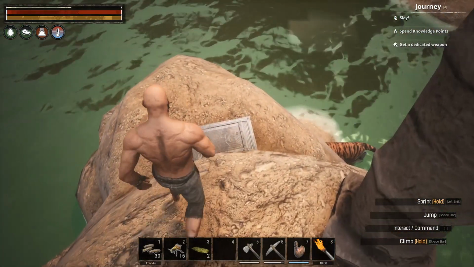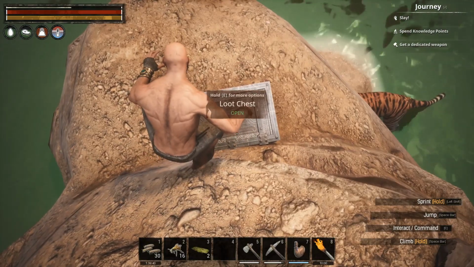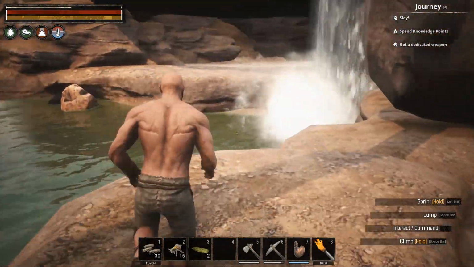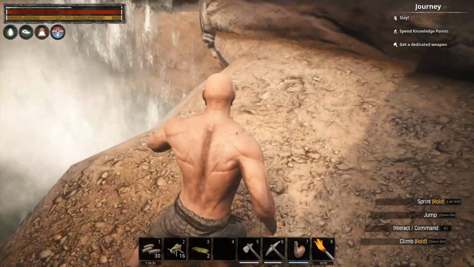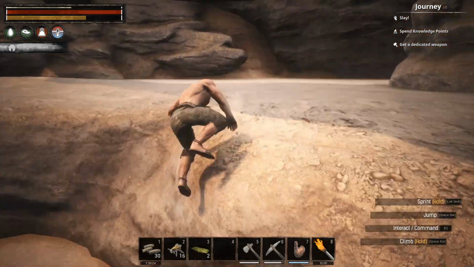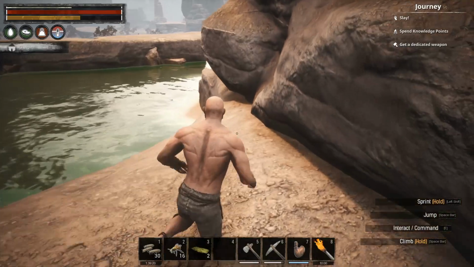You'll notice that there's these chests. So I'm going to see if I can get right on top of it. So there's these loot chests scattered around the map. You can get some pretty decent gear out of it. Named weapons. Including everything from swords, spears, daggers, shields.